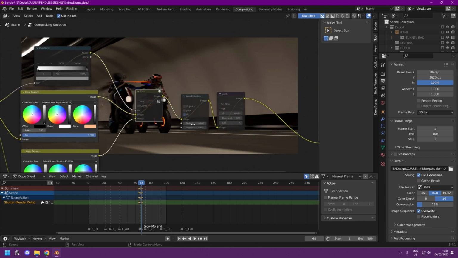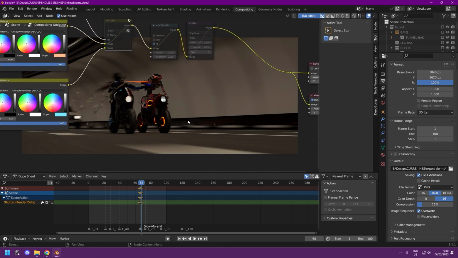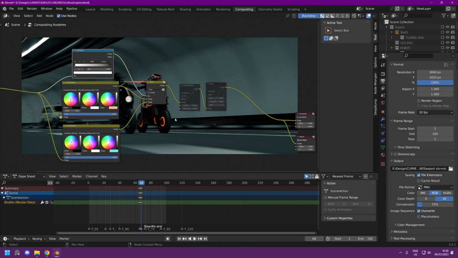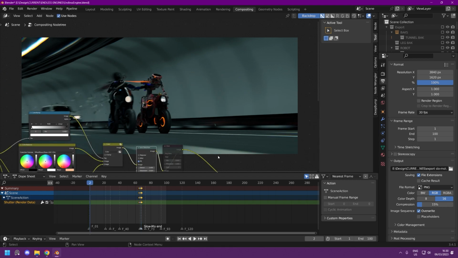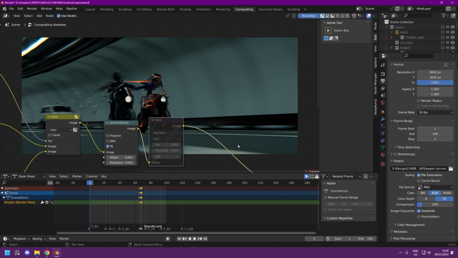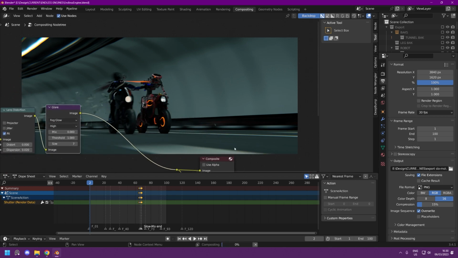Once rendered, then you can go into the compositing node, add in a color balance with blue hue and one with an orange hue, and then mix them like so using a color ramp with the image itself as the factor, and then add in a lens distortion node so that you have the edges look as so, and add in a glare node so that you have a little bit of glow, and there you go.